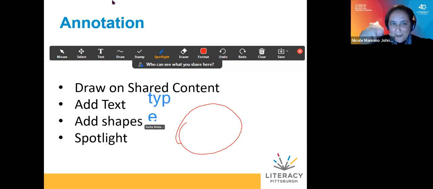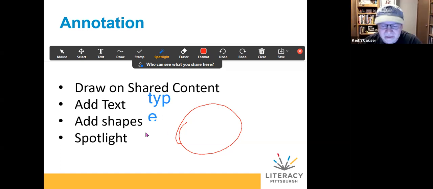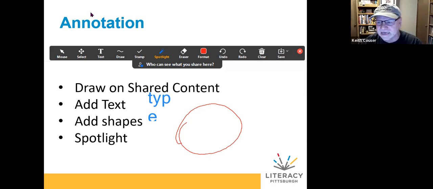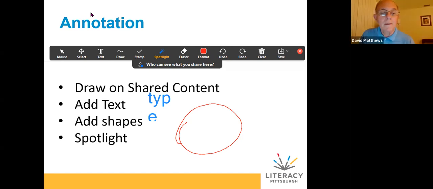Does anybody see a pencil on their menu? I'm trying to think of where else it could be. You found one? Okay. I think I might have the same version as David or anybody else. At the top of my screen, it's in green with black writing. It says you are viewing, it's basically your name screen. Then there's a little section next to it that says view options. Oh, there it is. It's a pull down menu. There's annotate. There must be several of us with the same version. Yes, very helpful.